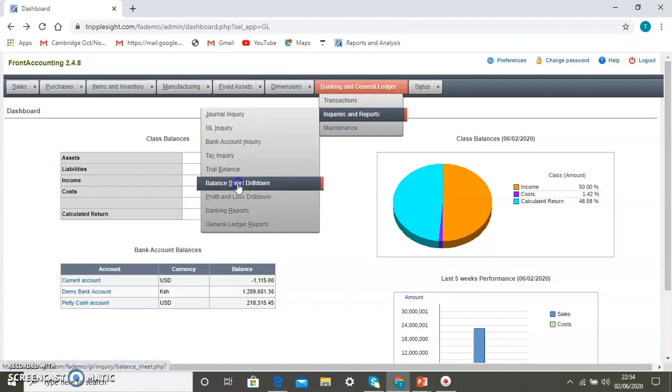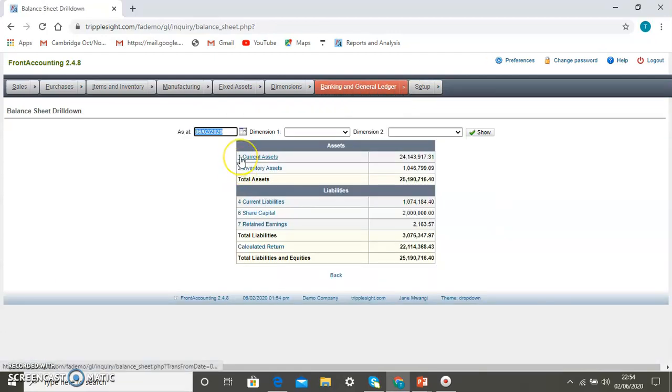You can look at one, maybe a balance sheet. The balance sheets, you see the assets, the liabilities, and the return. And for this, you can drill down.